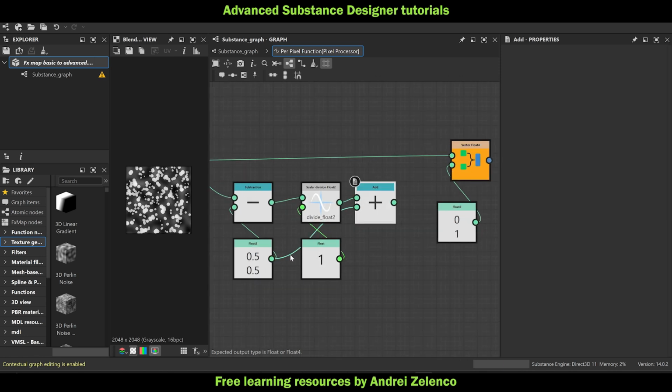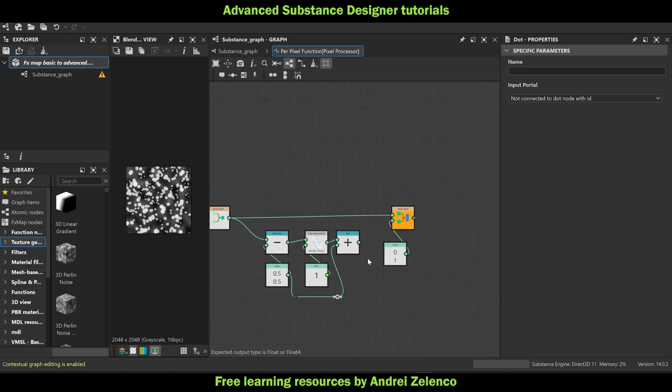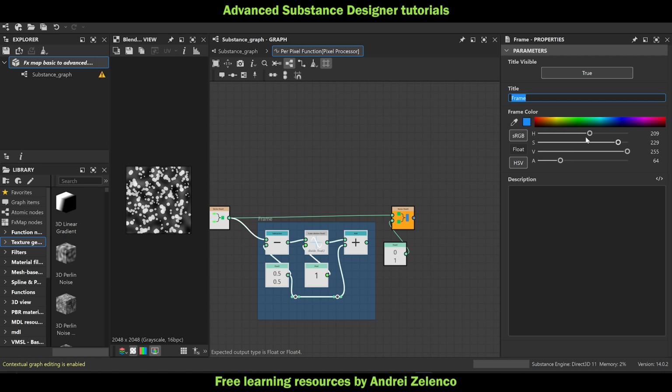Okay, so maybe make this a bit more visible. So this is what we are doing. I will put this in a frame and then say like scale with pivot, and then plug this thing here. So nothing changed, right?